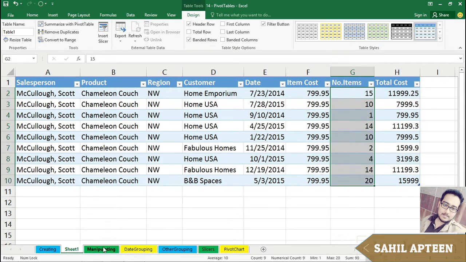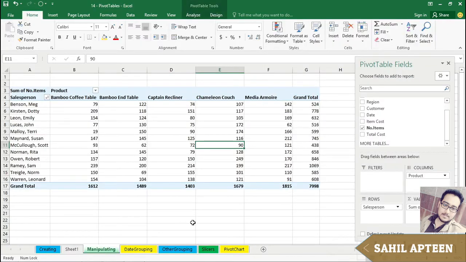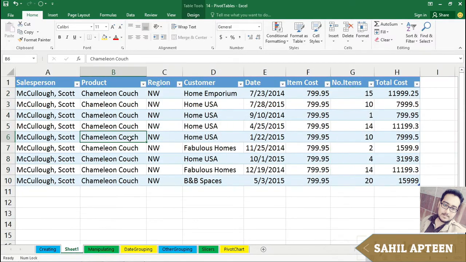So back in the pivot table here, the feature, by the way, is referred to as drill down. All I did was to double click. And anytime you want to go behind the scenes, it's like taking a snapshot, going back to the source data. I'd like to see where these 90 couches came from, or in this case, when were they sold. By double clicking, we automatically get a new sheet, and the data is copied from the source data, and we see it right here. It's presented as a table.